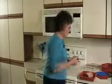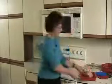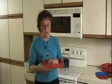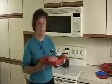I'm going to insert a microwave-convection thermometer, and this thermometer will just tell me when the meat is done, so that I won't have to guess about the doneness. So I just insert the thermometer so that it's in the center of the meat, and then it'll just tell me the internal temperature. I'm going to put this on the low rack. When we do combination cooking, we use the rack just like we did with convection cooking. So I just put that on the rack, and it makes it a little bit easier to put the soft-sided dishes in and out of the oven. If I was using a glass or a firm-sided dish, then I could have the rack in the oven already.